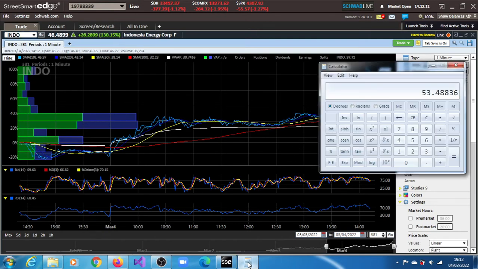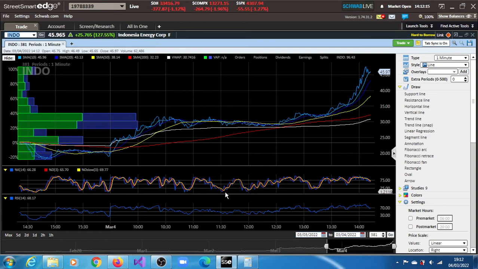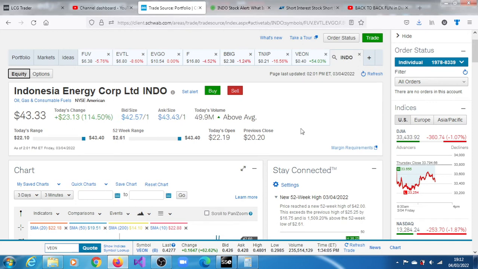Our target is 53.48. Can it get there? There's no guarantee at all it's going to get there. And this oil rally, given what's going on in Ukraine as a result of what Russia is doing there, there's every chance this will continue. But OPEC can anytime begin to increase their output, because right now the price per barrel has increased. It may motivate them to supply more. When that happens, there's every chance INDO stock might collapse. But the folks at InvestorPlace are saying that they don't think it might become a penny stock anymore. Let's see how things will pan out.